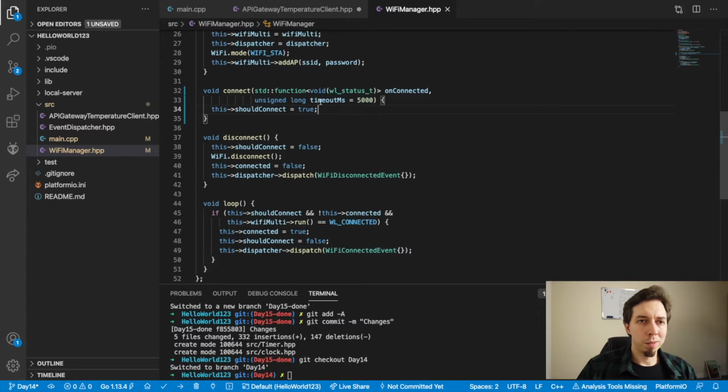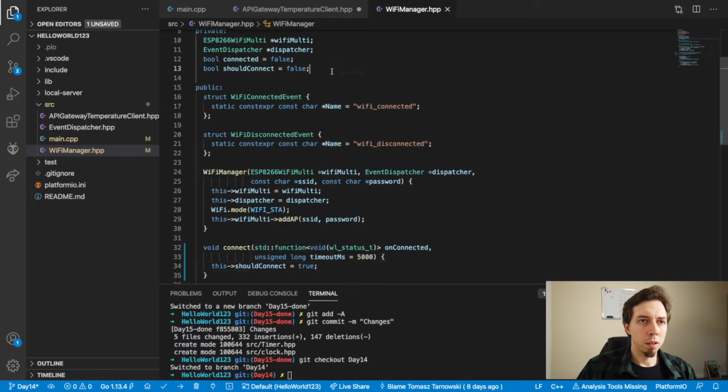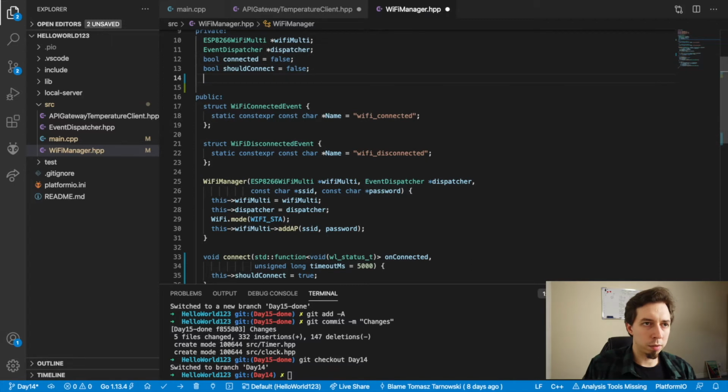Yeah, but you know, this timeout, there's not a trivial way to do this unless I keep the loop method here and I make use of millis. So, you know, that would make this class contain another class variable like the timeout time, right?